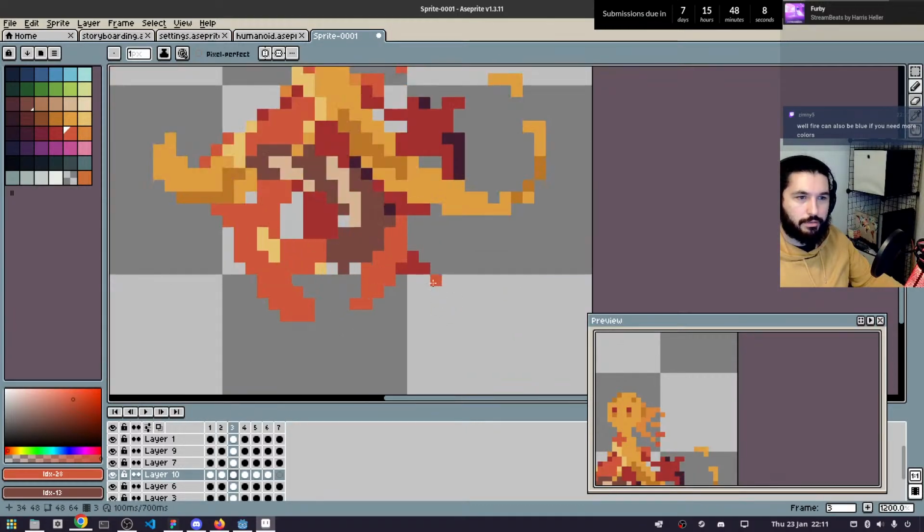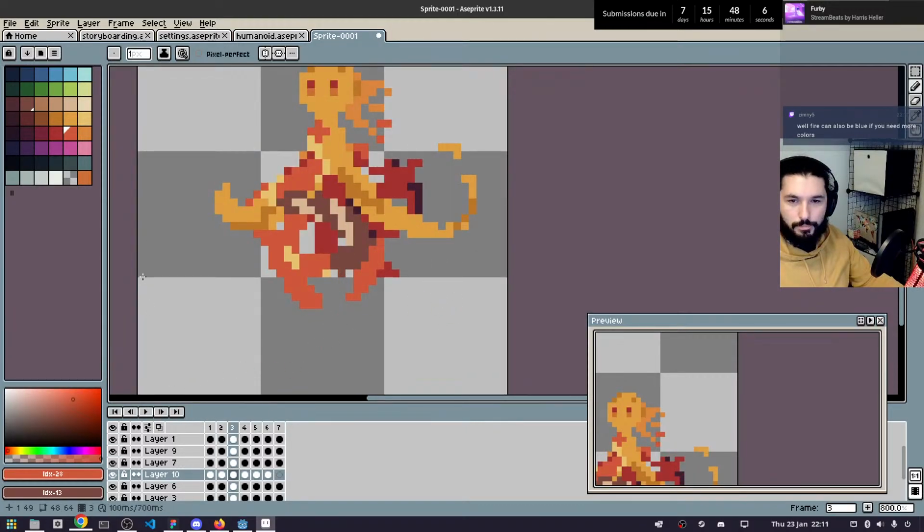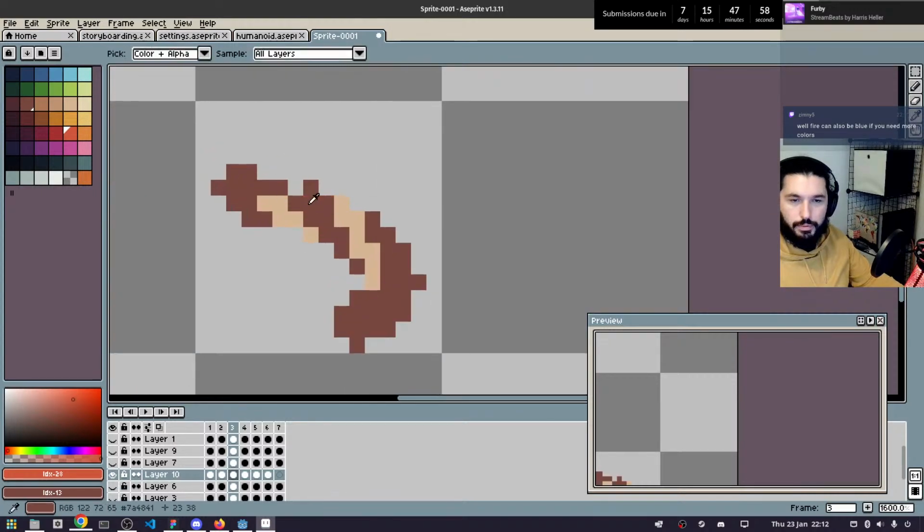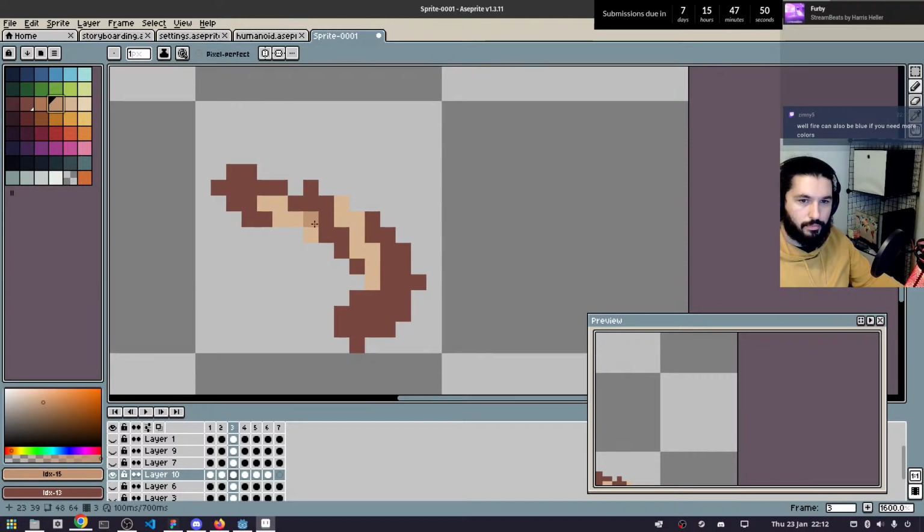Just as a few bits every now and then. I don't think that's the right brown, but still on the right lines, I think.